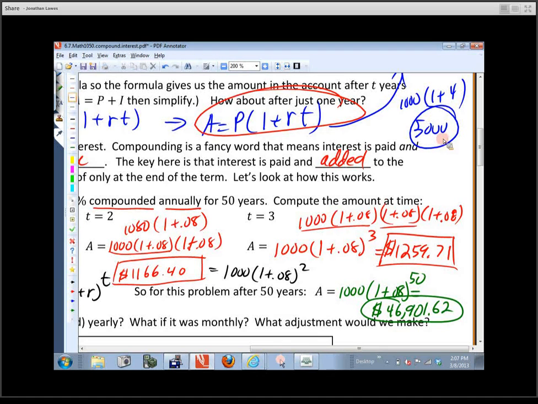We go from being paid $4,000 in interest to about $46,000 in interest. Huge difference, this whole idea of compounding. When you get paid interest and it gets added to your account, huge benefit. Guess what happens when you take out a loan and it's compound interest, which all of them are? Yeah, in the end, you do end up paying more money. It's like, holy cow, where did all that interest come from? Okay, and that's what that mortgage project is designed to show you. Okay, are there any questions there?